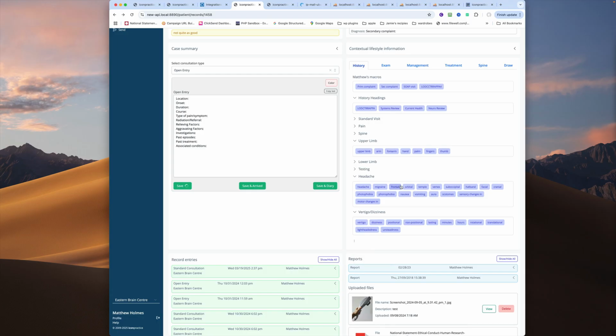Now when I reload this page, these options will be available rather than the default options. So you can customize these to display accordingly.